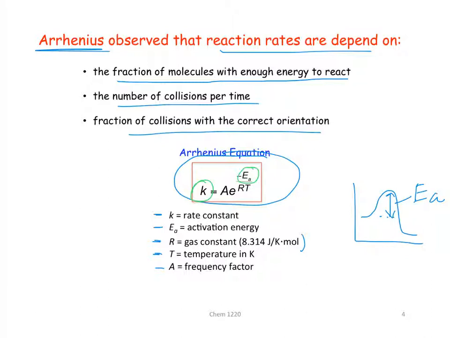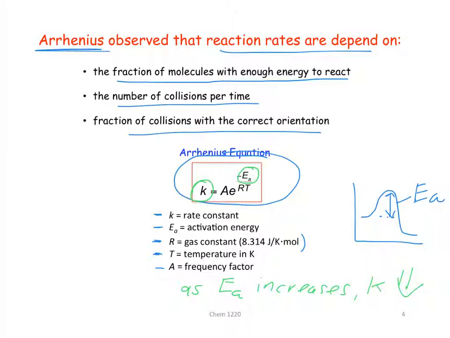So if we think about this, it's e to the minus E sub a, right? So if that activation energy gets bigger, what happens to k? If E sub a gets bigger, does k get bigger or does it get smaller? Gets smaller, right? Because it's a negative exponent. So as E sub a increases, k gets smaller. Is that what we would expect? Yeah, because the bigger this peak is here, the harder it is for the reaction to take place. So the bigger this E sub a, the smaller the k, so the slower the reaction.